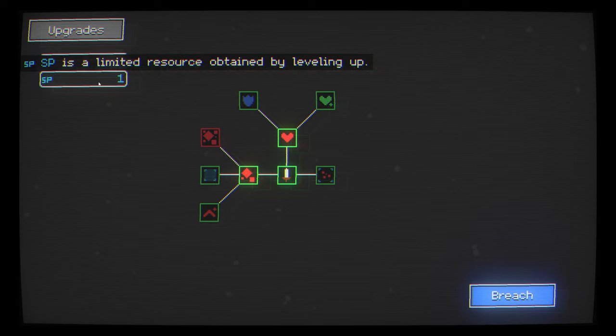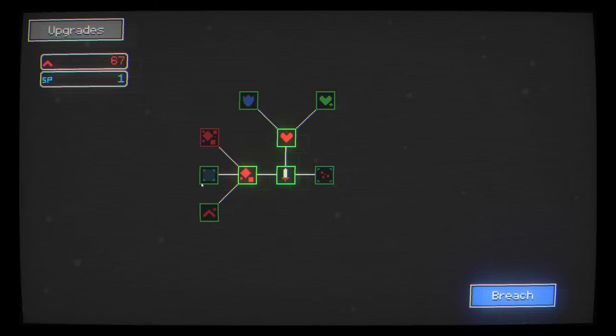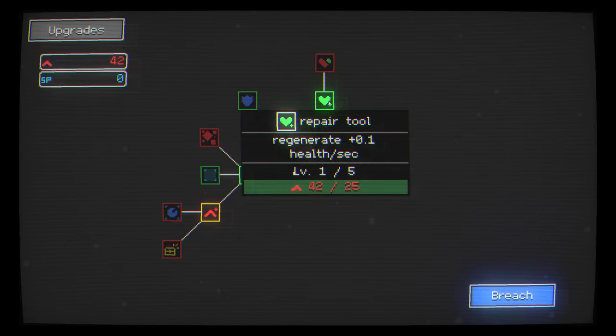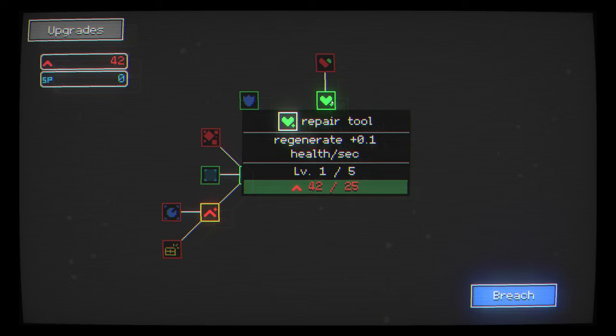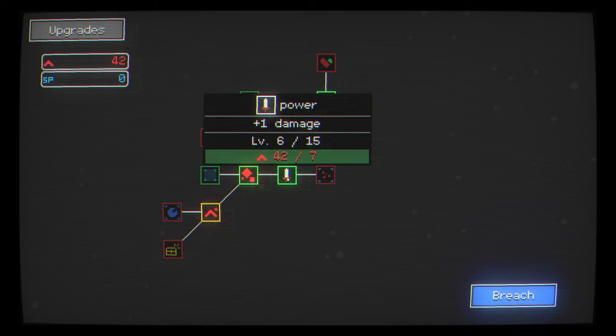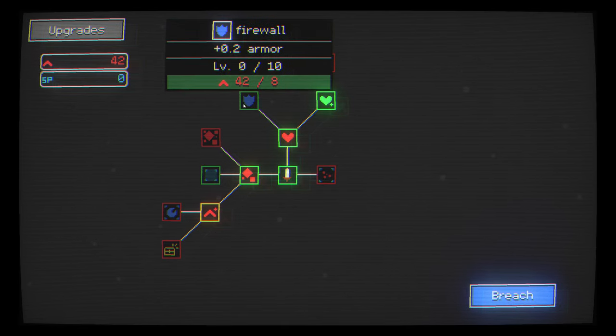SP is a limited resource obtained by leveling up. Okay. What can we do? Red enemies drop +1 bits. Okay. Good. There we go. We've got that. We need 100. Store 1 health on enemy kill. Oh, okay. So we can boost that up to level 5. Attack deals +5% damage per enemy in area. That's kind of handy.